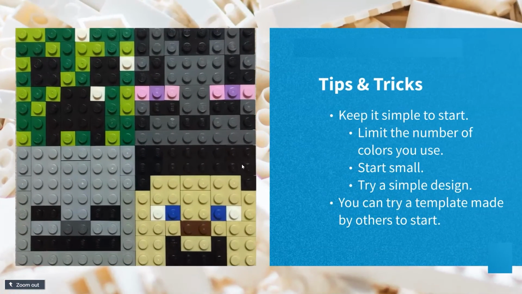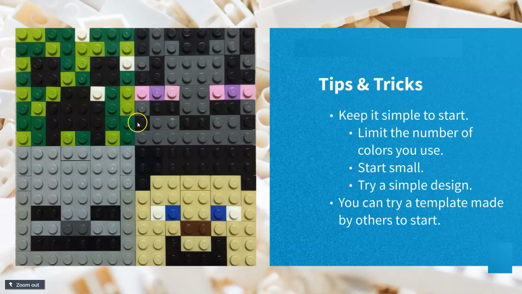Okay, some tips and tricks for you. When you're starting, it helps to keep it simple. Limit the number of colors you're using, start small, try a simple design, so you can make a template. You can actually use templates that others have made to get you started. And in the packet for this week, I'm going to give you a couple of websites where you can download templates to kind of start out with.